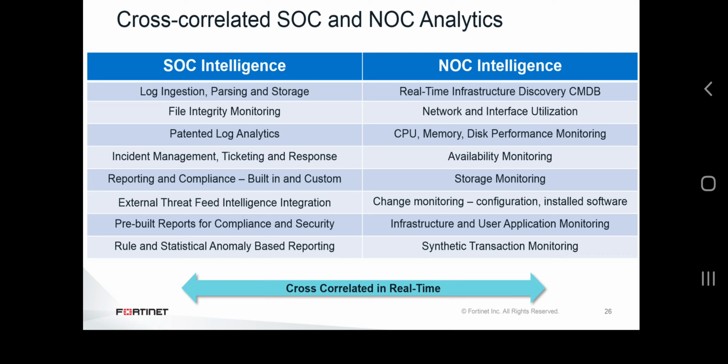After the FortiSIEM CMDB baseline details are established, the organization can establish their alert and alarm criteria to automatically notify them of any changes against the thresholds they established. FortiSIEM patented analytics are able to cross-correlate analytics traditionally from the Network Operations Center, or NOC, with data from the Security Operations Center, or SOC.